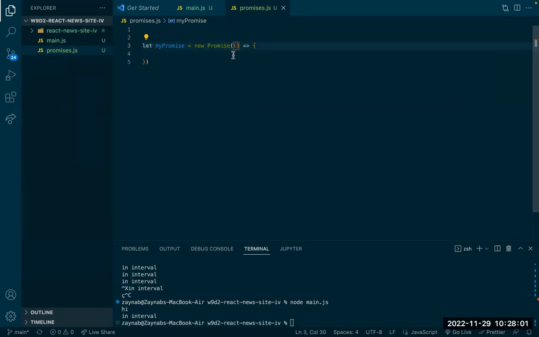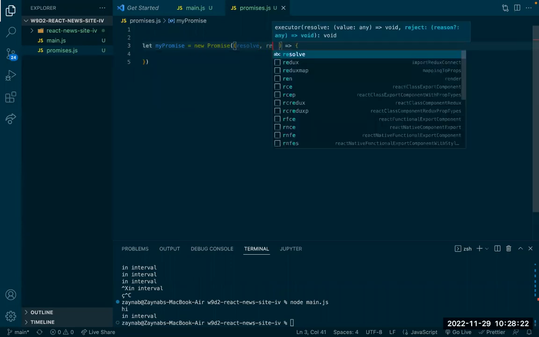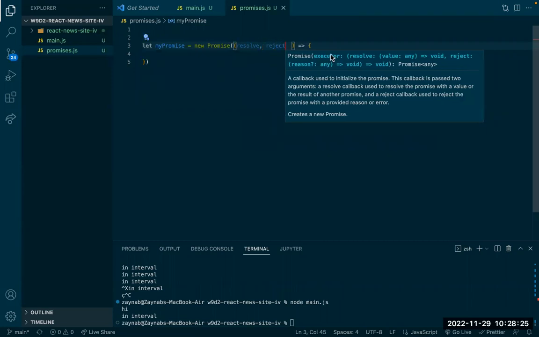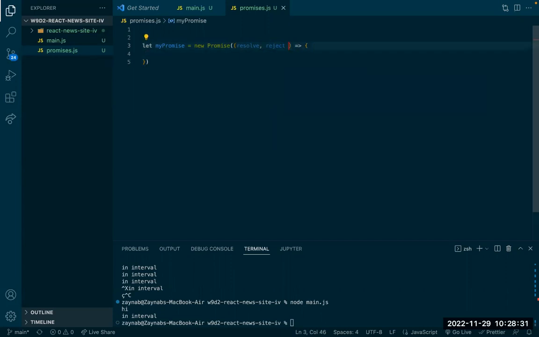Okay, so there are two parameters in our function here. We have two functions inside of it. I know it's a little bit of nesting, but a resolve function and a reject. So you can see it here, there's a resolve one and then there's a reject one. This resolve and reject function will allow us to define what this promise will end up resolving to or resulting in.